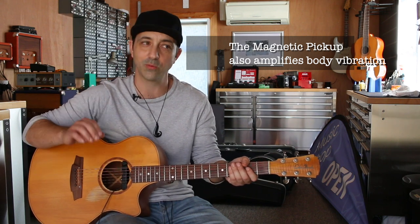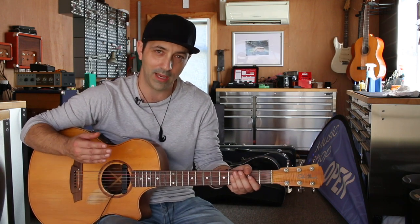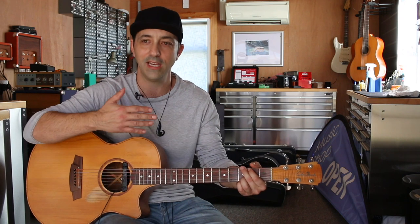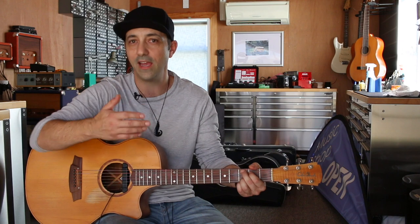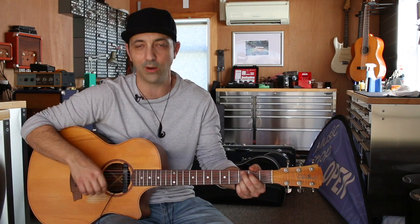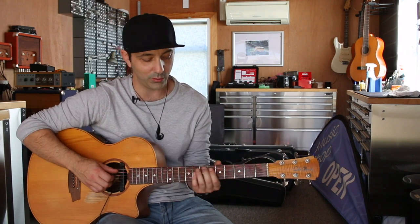One of the elements why it sounds so natural, but also that it feels really natural when you're playing it. It's something that you can't really convey across a video like this. You've got to play one. It's got a really natural feel to it when you're strumming the strings or playing a few notes.